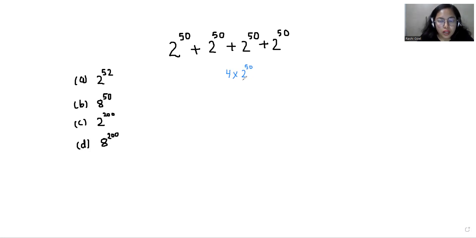Now here the base is 2 and here is 4. I can write it as 4 power 1 times 2 power 50. Both have different bases but I can make the base the same. I can write 4 power 1 as 2 power 2, 2 squared, times 2 power 50.